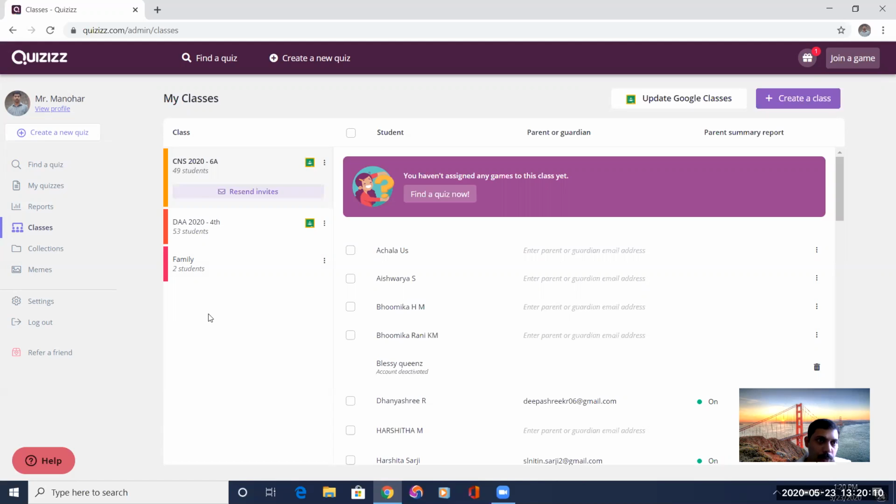Now there is an option in Quizizz so that I can combine Quizizz with Google Classroom. I can import the classrooms that are present in Google Classroom, and I can make use of those classes to give the quizzes. So how to do that, I will show.